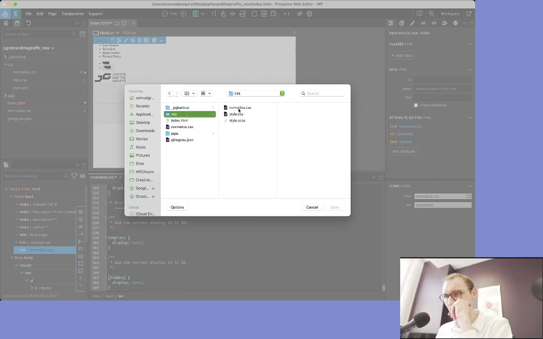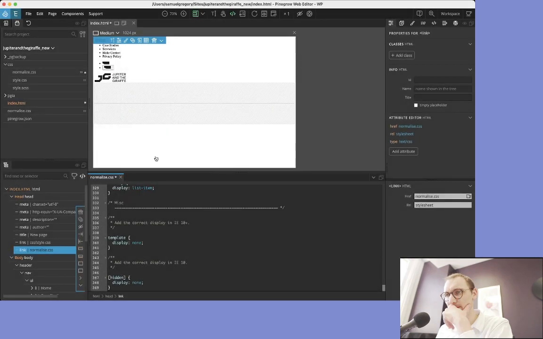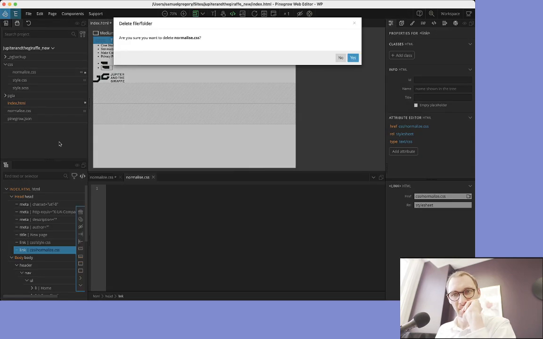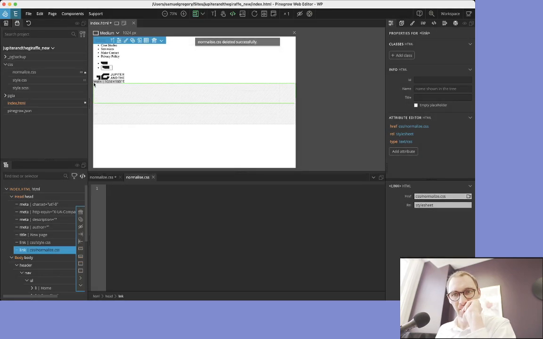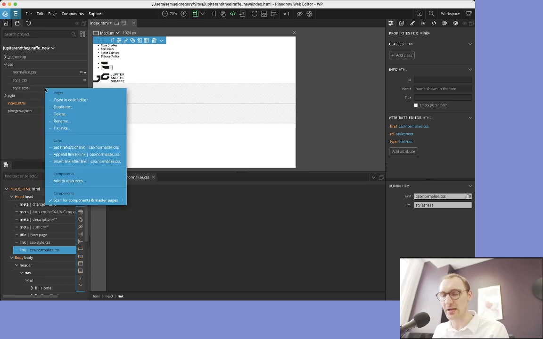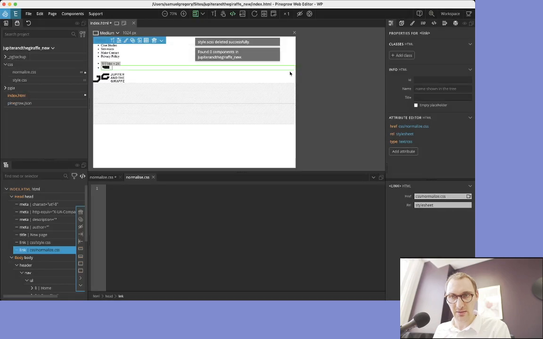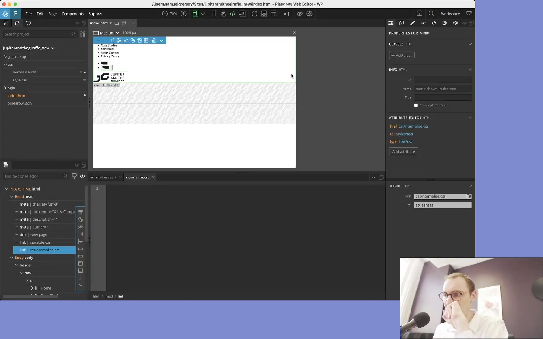Oh, it's in the source. We'll just do that one and then delete that one. Ah, there it is, yeah. You can see SASS as well, so I haven't dug into that too much just yet. Let's delete it actually. We'll try and put SASS into this, but the way I like to use SASS, I don't know how Pinegrow will handle that. Anyway, so we've got normalize, that should be before.